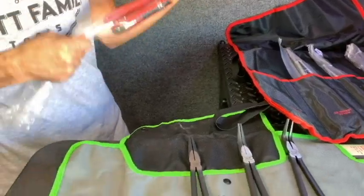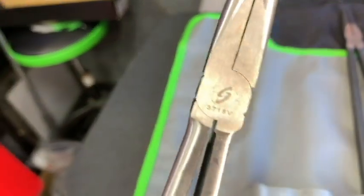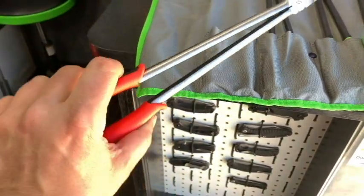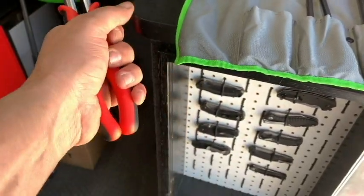They're brand new. I just got them last night. So I thought, oh, this is something for sure. I like the grip. It's got a little texture here, so I guess that would be an improvement for oil slip. It's got a nice squeeze.